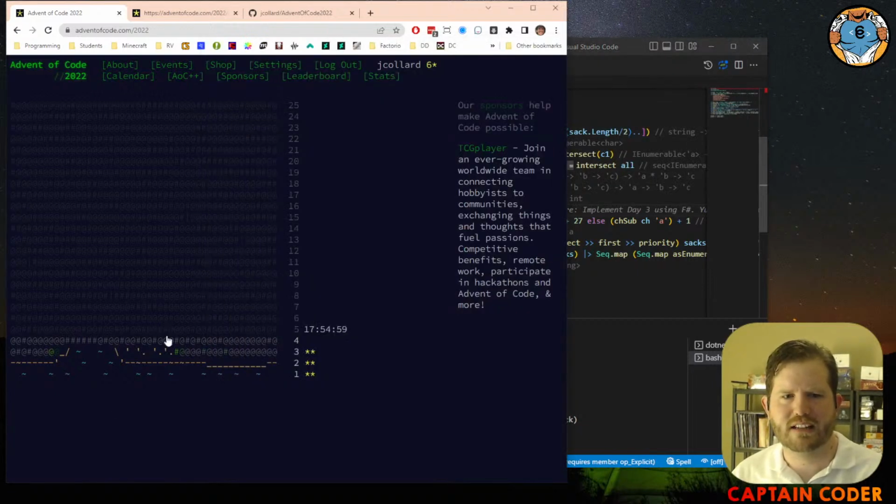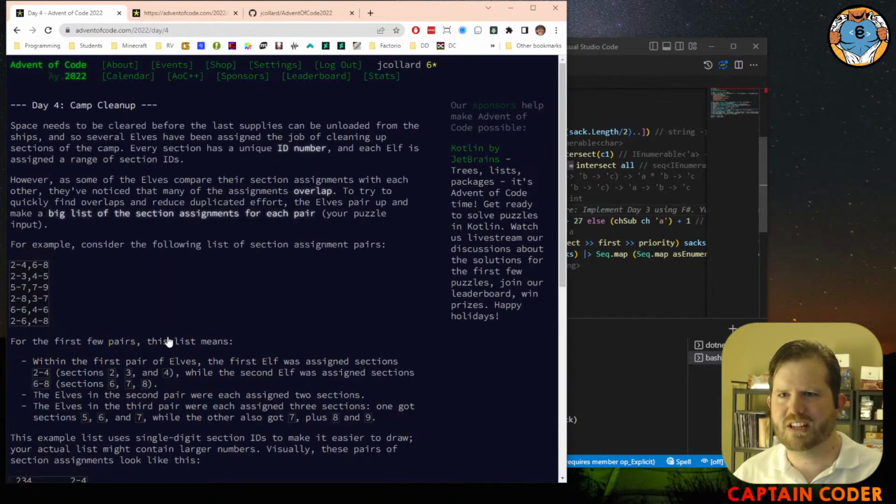Let's look at the problem for day 4. Camp cleanup. Those elves making messes. Gotta clean this place up. So, let's see what the problem says. Day 4. Space needs to be cleared before the last supplies can be unloaded from the ships.